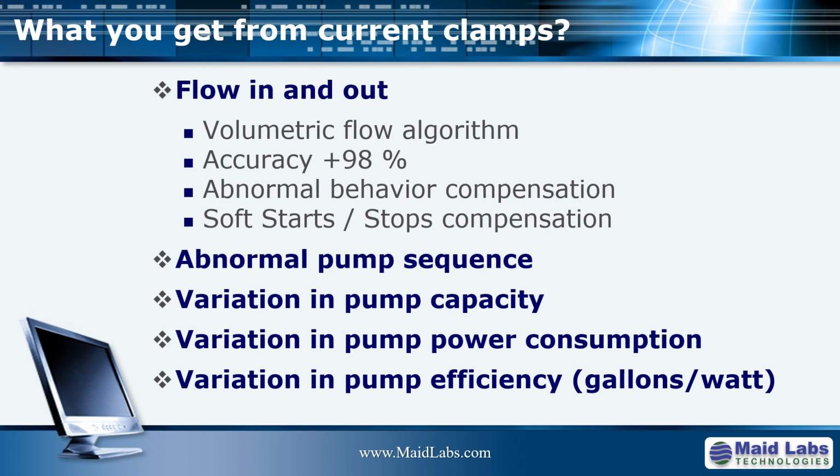First, you need to have flow in real time, not at the end of a cycle for the cycle before. You need to have this in real time. It needs to be able to compensate for abnormal behavior, and it needs to be able to handle soft starts and soft stops. There are a few things.